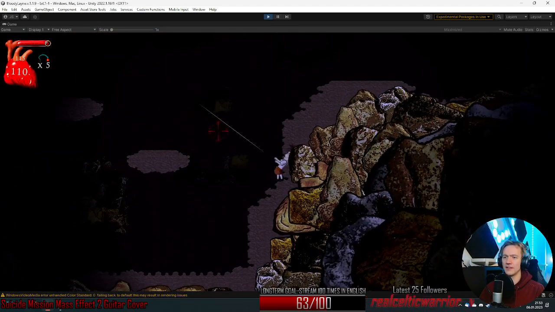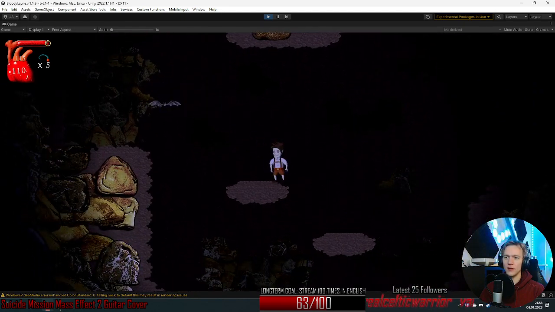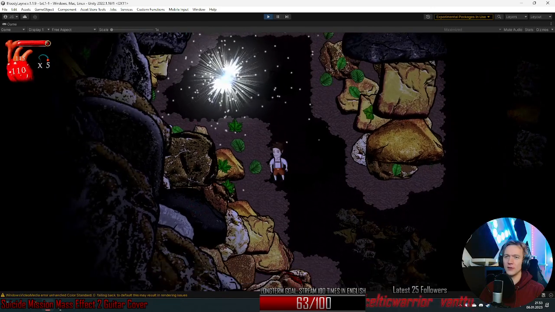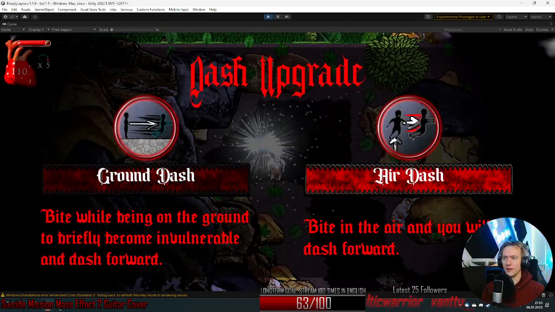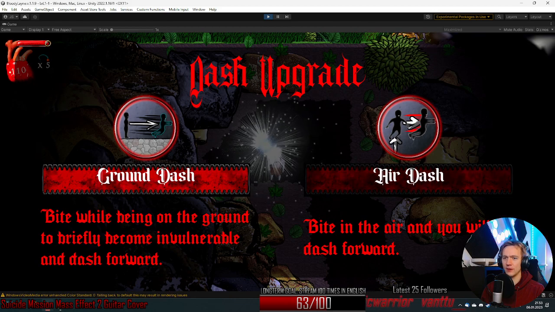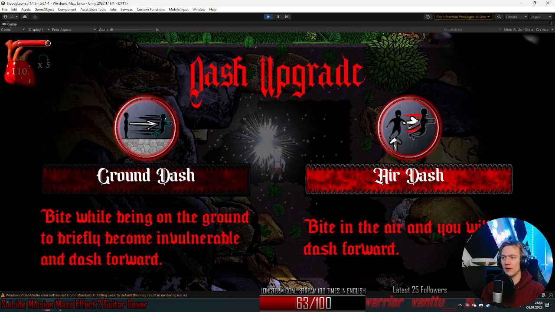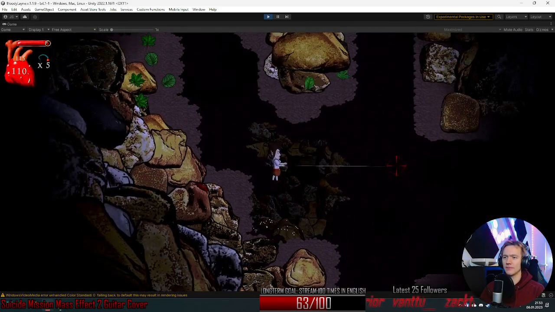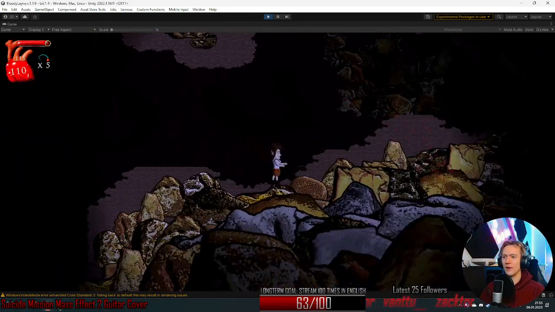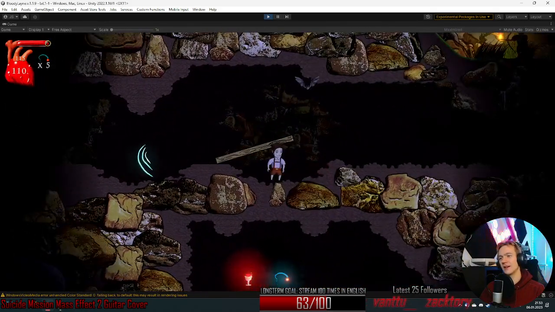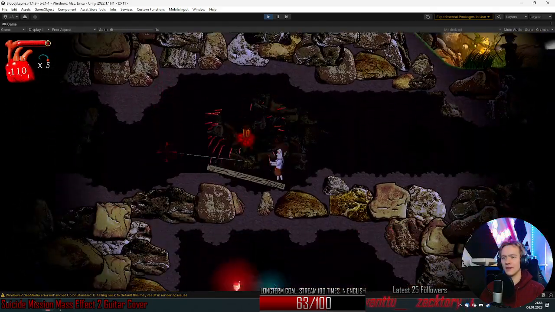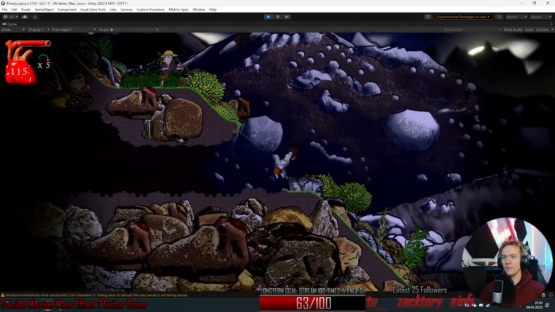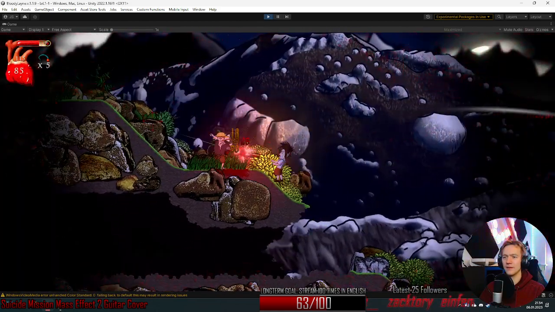Here's the part where we can find some animals. They won't actually do damage. They're just trying to fly away. And basically you can heal on these animals. Here we can learn our first dash. We can dash on the ground and become invulnerable, or dash in the air. And now we can dash only if we are in the air. I'm going to change that. It feels clunky, but the dash is going to be our main source of mobility.